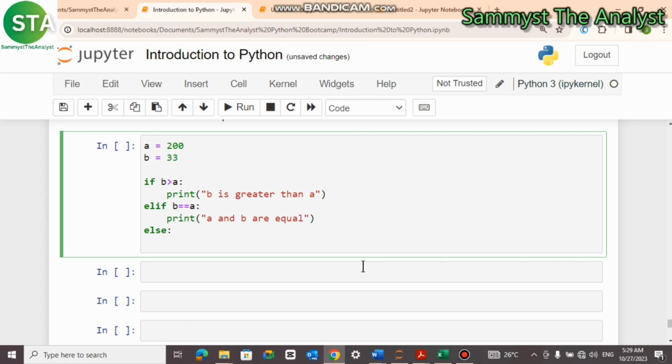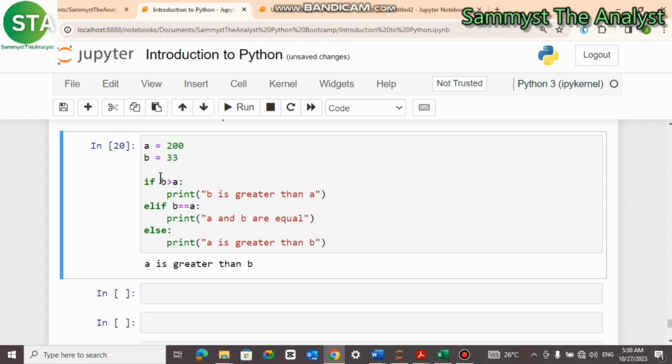So else we catch anything else that was missing, a is greater than b. So the condition was not met, b is not greater than a.